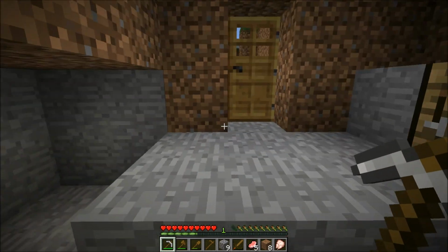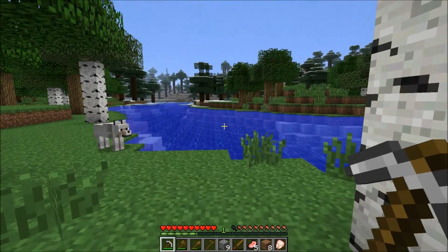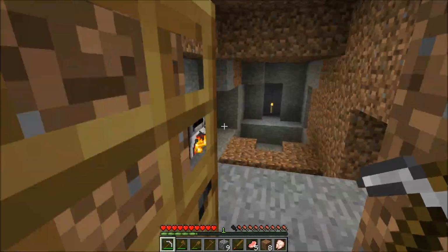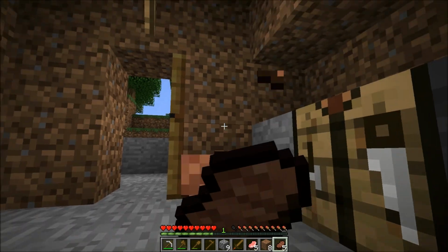Oops. So, hello Wolfie, I got a pet wolf. Yep, that concludes the tutorial for the basics for this. Making your own tools, making a very basic hovel to hide out in to start off with, and making yummy food.